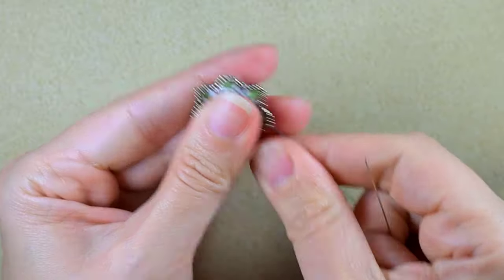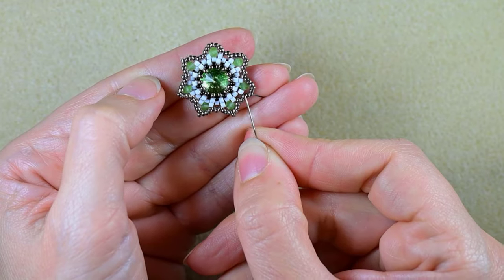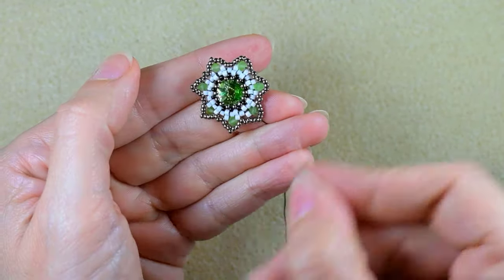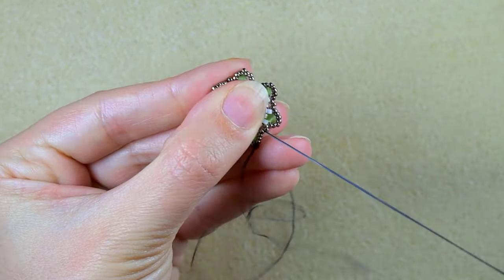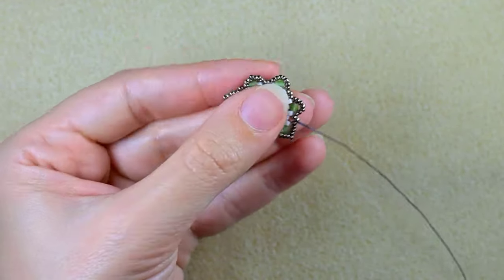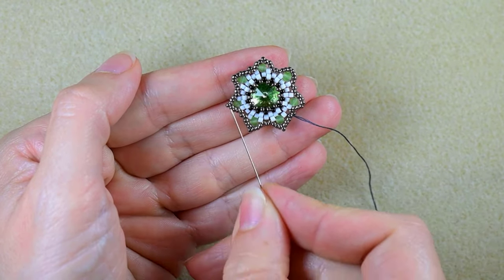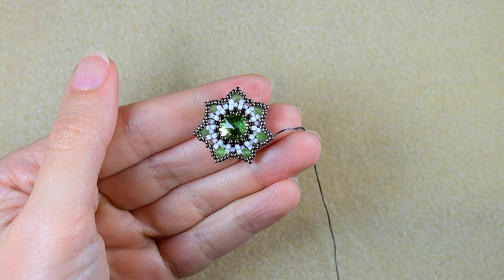Go through some beads in this direction. But I want to go through 3 counting from this angle. 1, 2. And this is the 3rd one. Then I skip the 4th one and go through as many beads as I can. And now I formed 3 angles here. And I want to continue this until the end. And I will do this 4 more times and I'll be back. Okay, my friends, and now I did all the angles here.